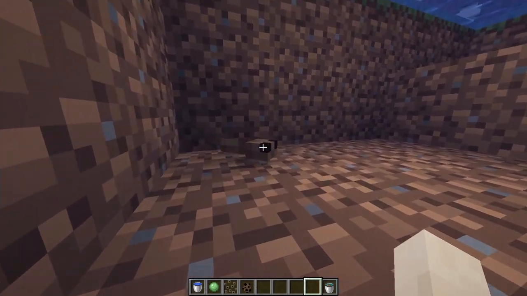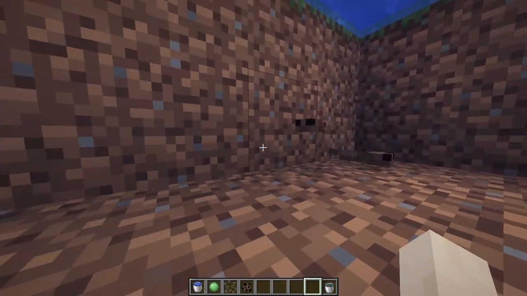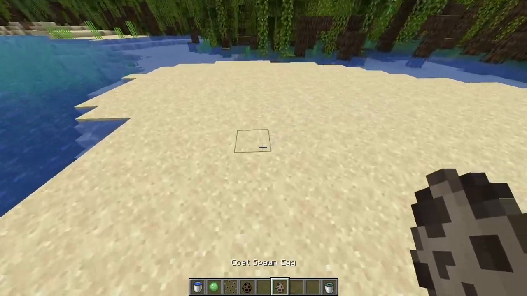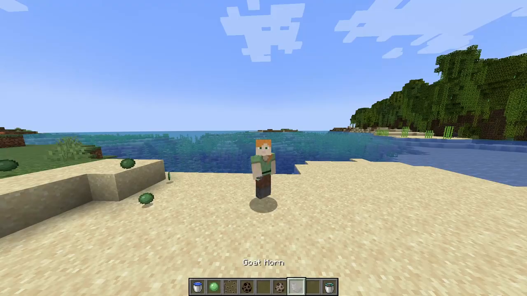Would you look at that? Hey, buddy. This guy is strong. He can really push me. Wow. Now, speaking of animals, we of course have, well, the goat isn't really new, but we got goat horns.